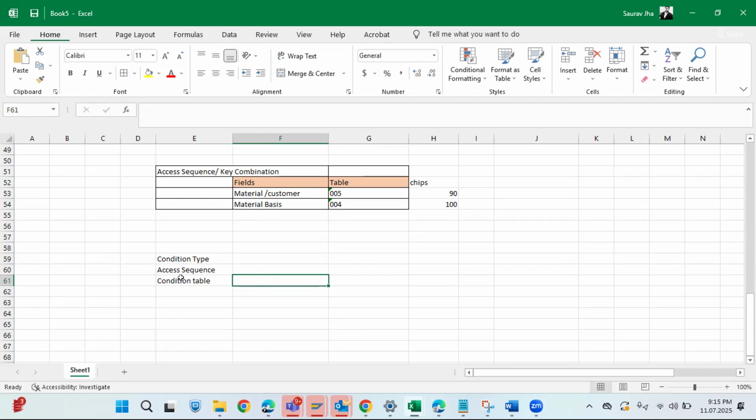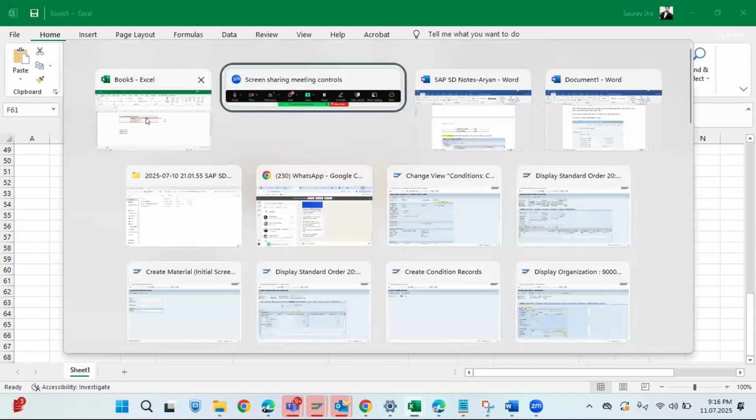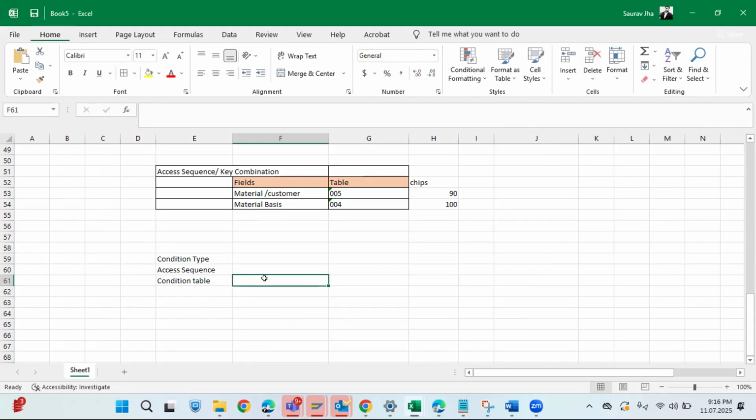We have different types of condition tables. Let me show you. The transaction code for the condition table is V/03, for access sequence V/07, and for condition type V/06. These are the transaction codes.